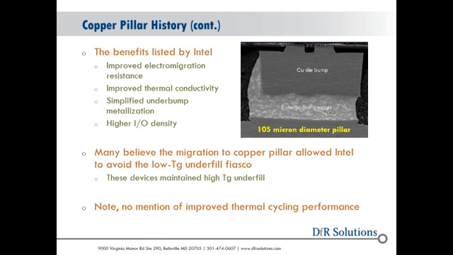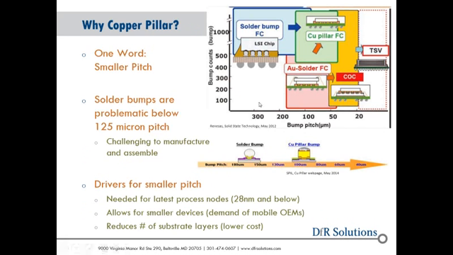So Intel mentions benefits, but if we think about the larger, broader industry, there's really one major driver for copper pillar, and that's smaller pitch. As you can see here on the top right, as published by Renesas, and also down here in the middle as published by SPIL. As I go to finer bump pitch, which is important, well, we always like to go to smaller pitch, right? It allows us to shrink our die.